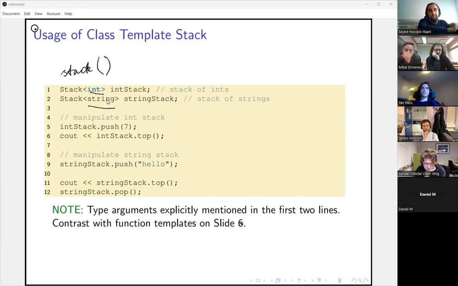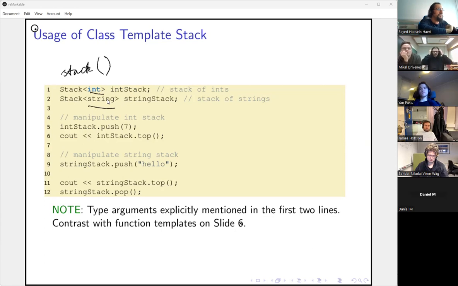Now, automatic type deduction was not available in C++ before C++17 for class templates. There now is support for that, but it is not exactly like that for function templates, but it's very close.